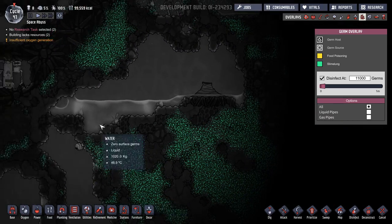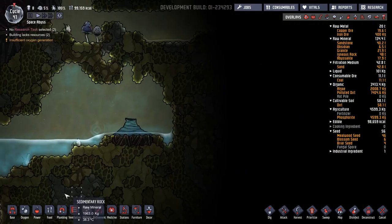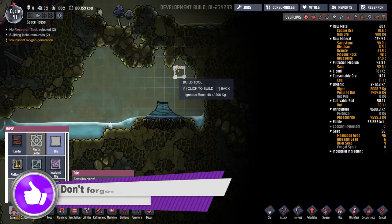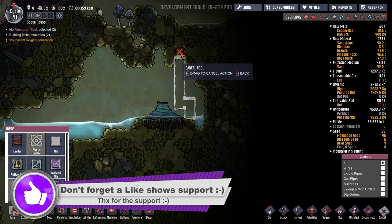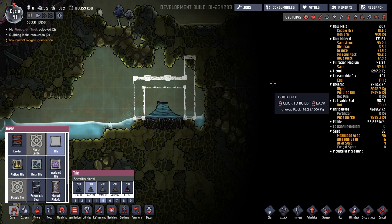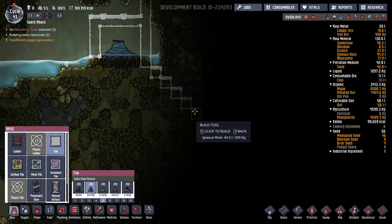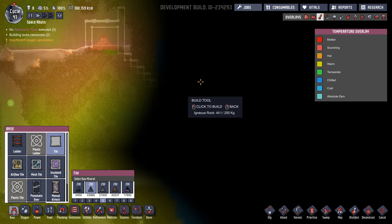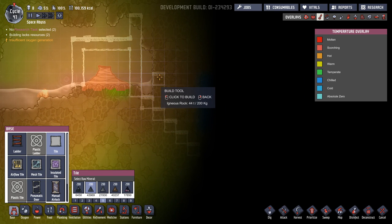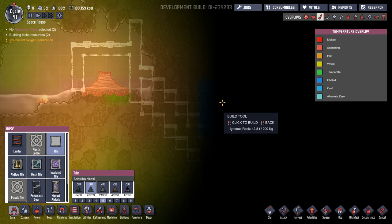So what I'm thinking of doing, I'm going to just lock this door so nobody comes in and out. Let's just pause a moment. Oh, okay, we can't go down there. It's to block this off, sort of like this. Eventually, it'd have probably all the way around. And then we've got to get rid of this down here. So we'd need to sort of build something like this that comes down into the cold area. And then we'd need to remove all these other items. So, I mean, I'd probably end up going one, two, like that. So dupes can go up and down if they so wish. And then we dig out all that stuff that's in here.